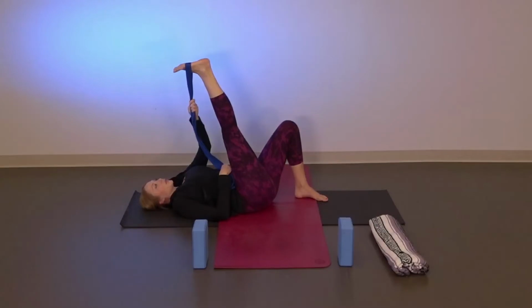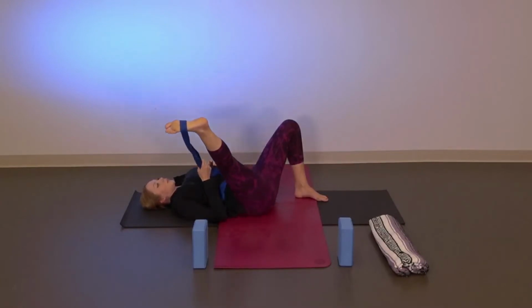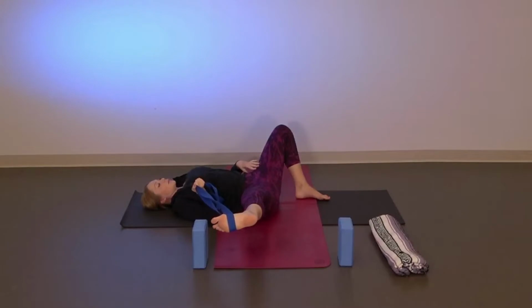Begin to press out through the heel, press out through the back of the knee. Feel that the right leg is active and energized. Right foot will open off to the right side of the room. And try to feel a groundedness through your left hip. So very common and very easy for that left hip to roll up. So try to feel the hips aligned, feel the low back aligned.